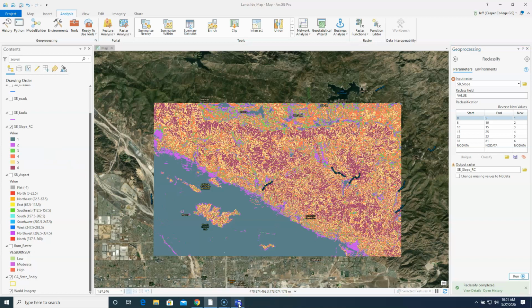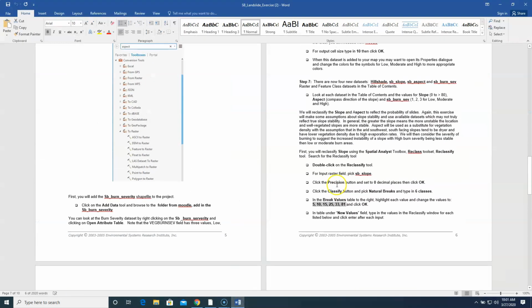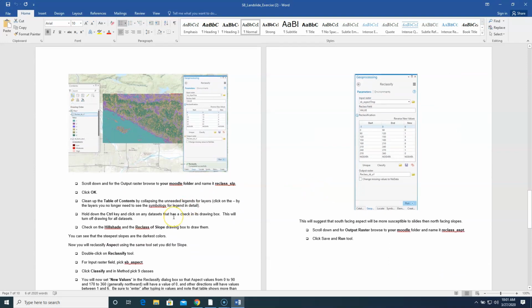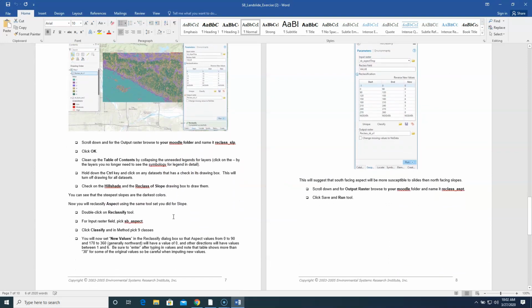The next thing we're going to do, let's go back to the Word document. So again, step 7, we took the slope data and reclassified it. The next thing we are going to do, I believe, is the aspect. We're going to use the Reclassify tool and reclassify the aspect. So again, now we're on page 7 here.